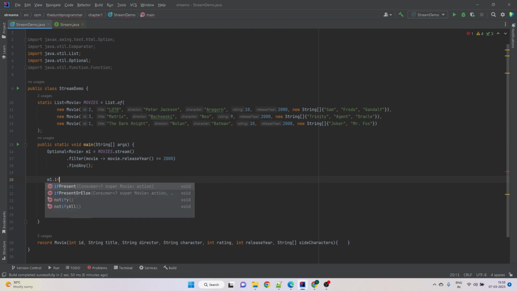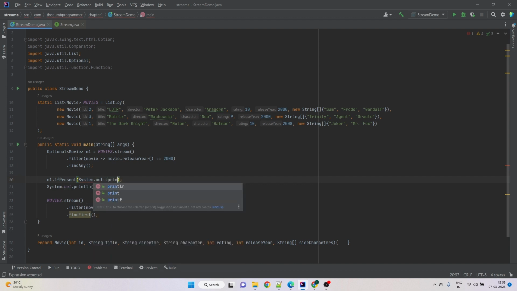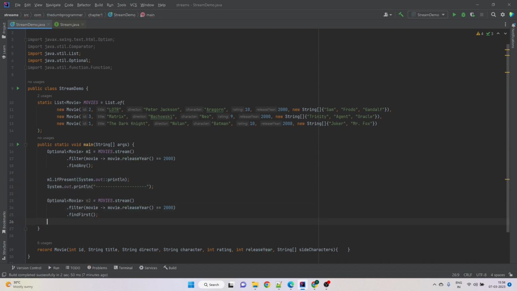What we are going to do is we are simply saying ifPresent, then print this movie. That's it. Similarly, we are going to store the output of the second call, which is findFirst, in m2, and let's print this as well. So we say m2.ifPresent, then print.